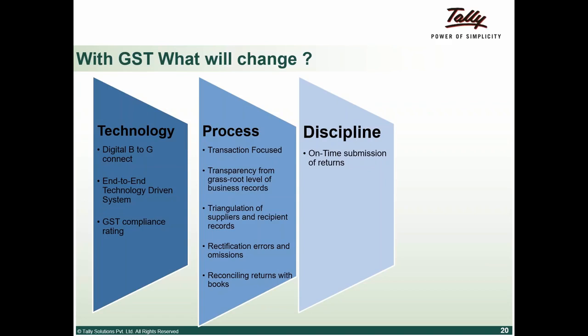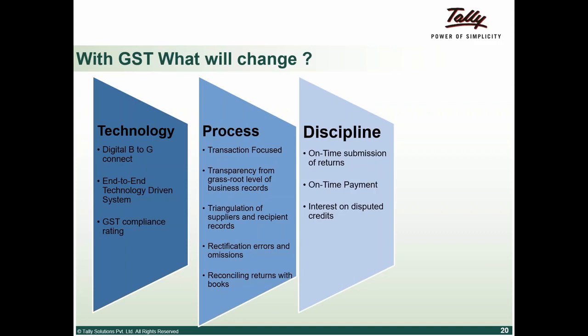So these are some of the things which it requires, and that is the reason why online submission becomes very important, because if I don't file the return on time and if I don't discharge my liability for that particular month within the prescribed time, one is my purchaser is going to suffer on the input tax credit. Apart from that, since I'm not filing the return on time and I'm not paying the liability, I will not be eligible for the input tax credit that I have claimed. Right. So it is very important that on-time submission of return is going to be very critical. On-time payment also is going to play a very, very critical role.